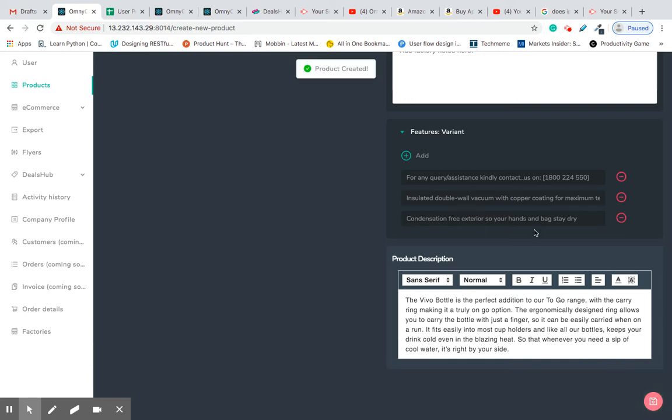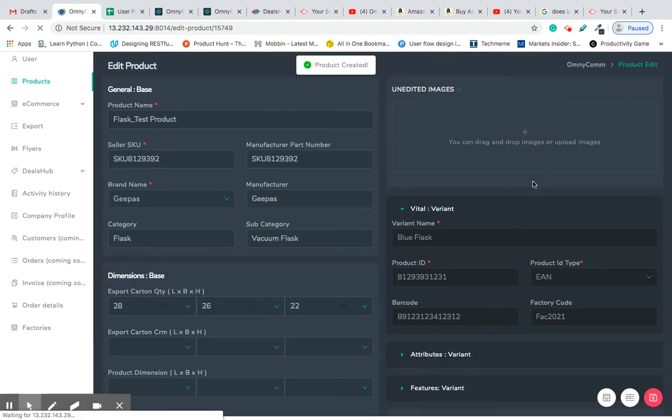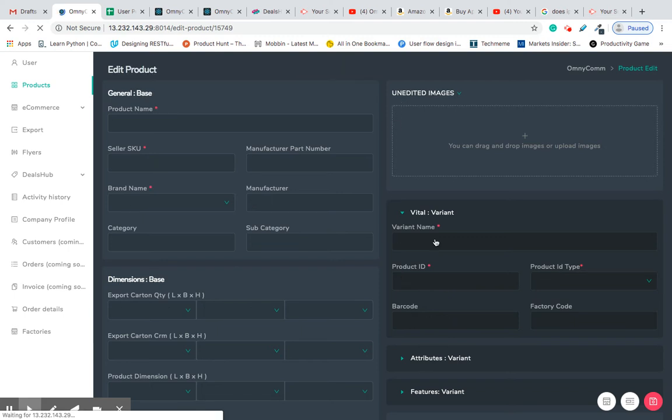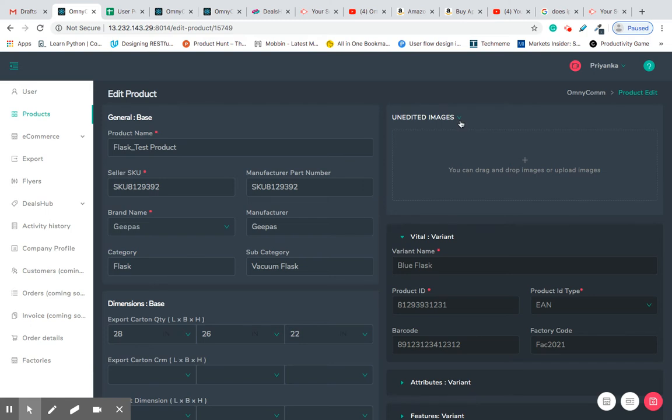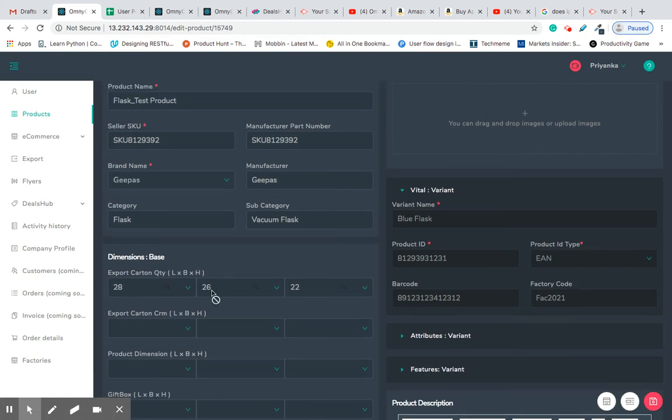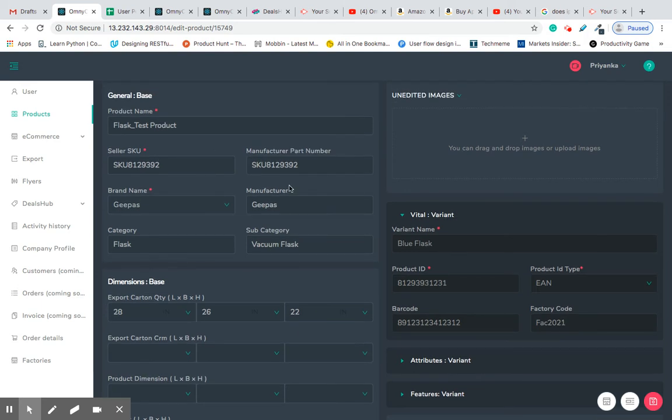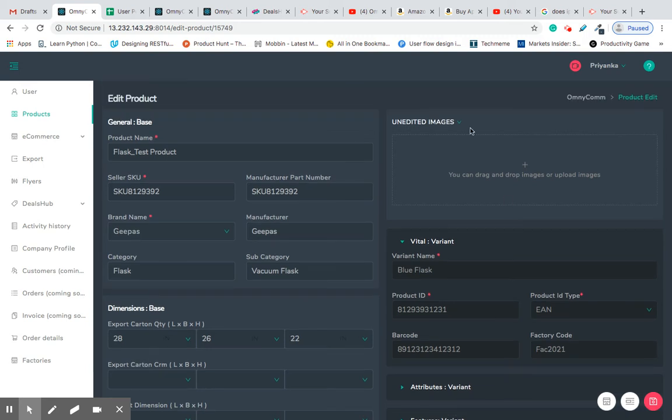And I'll hit save. Now, the moment I've done this, it's saved all this information, and it's redirected me again. So the system will do this. Do not panic. All your information is saved. Now, this part of the information becomes uneditable because you've added information about the base, and we wanted to ensure that we don't affect the crux of the product, or rather the model itself, because that information is critical. Whereas as far as the variant is concerned, you can still go about with editing that.